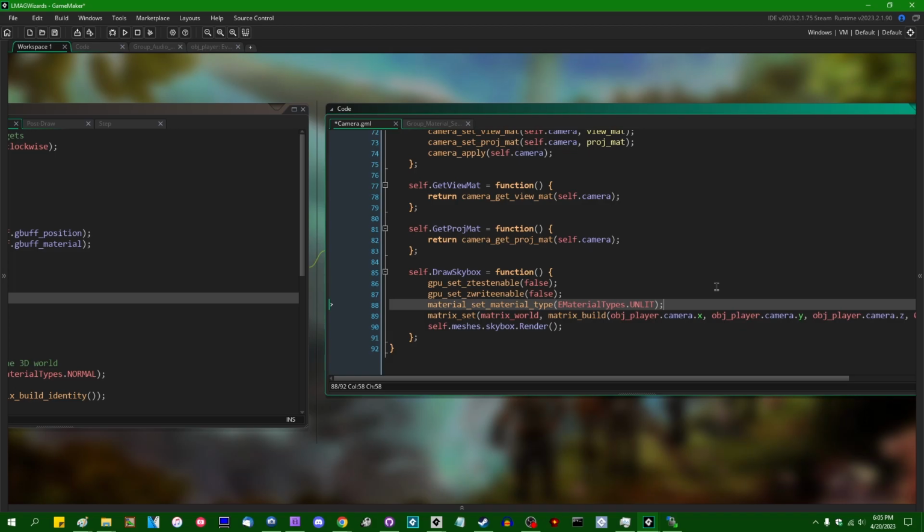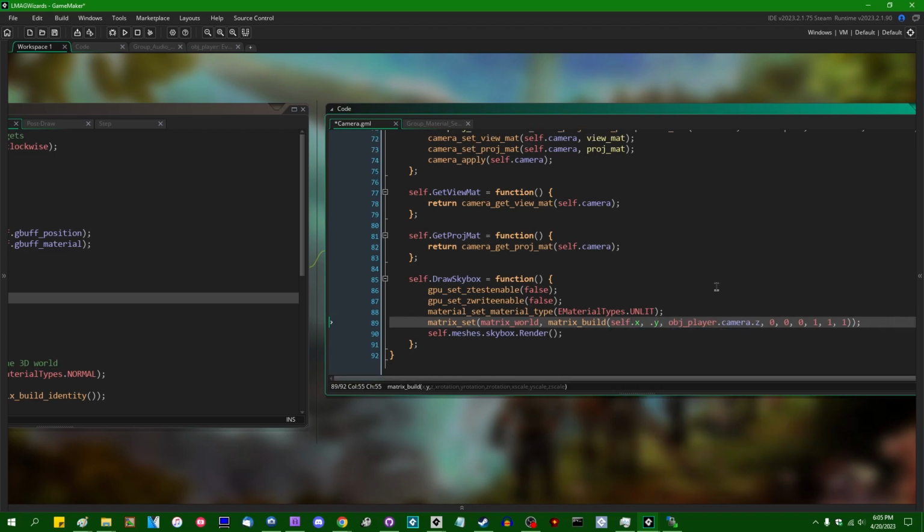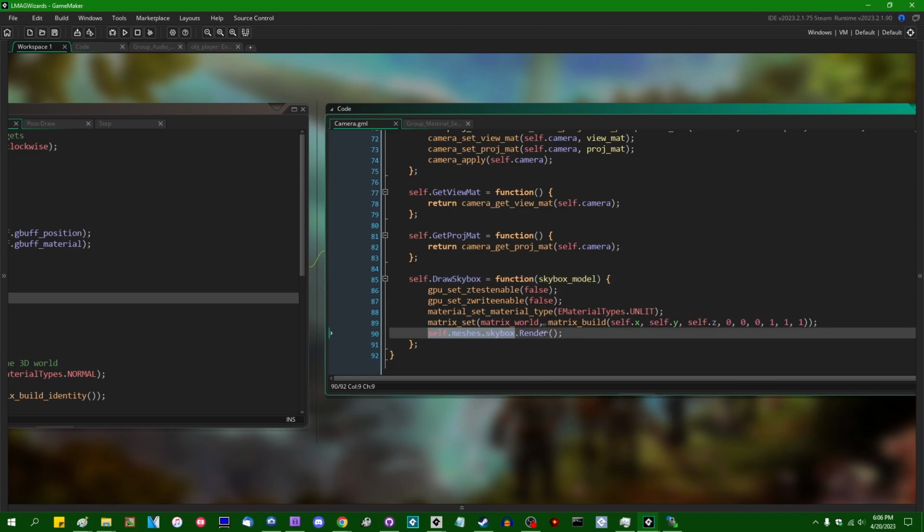Instead of objplayer.camera.x, we can just say self.x, self.y, self.z, and the actual skybox model that we'll be rendering, I'm going to pass in as a parameter. And then we'll just call the render method on that.